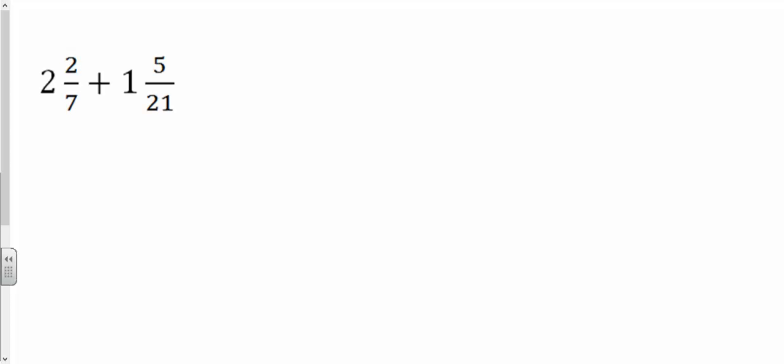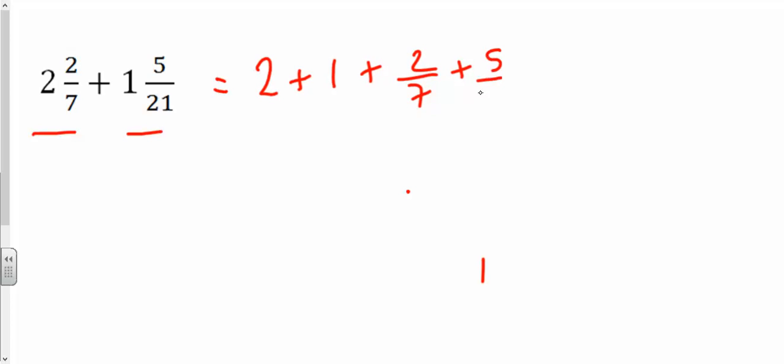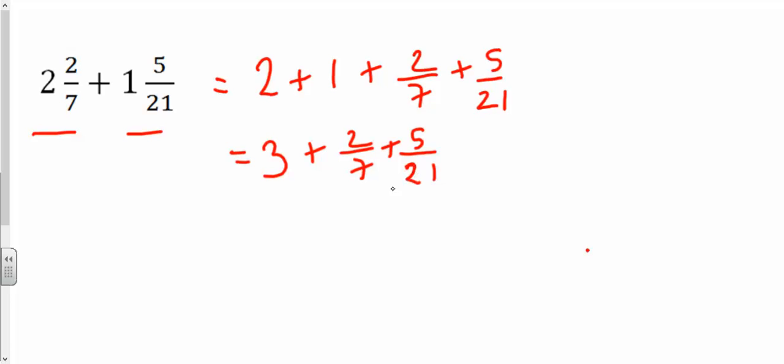Right, so here's the second one, and you notice here we've got 2 mixed numbers that we're adding together. So I've got 2 and 2/7 and 1 and 5/21. So that's the same as 2 and 1 whole ones, and 2/7 and 5/21. So this bit is easy, isn't it? 2 plus 1 makes 3, but I've still got to add together 2/7 and 5/21. So how do I do that? Well, I've got the same issue that I had before, where I've not got the same denominator here and here.